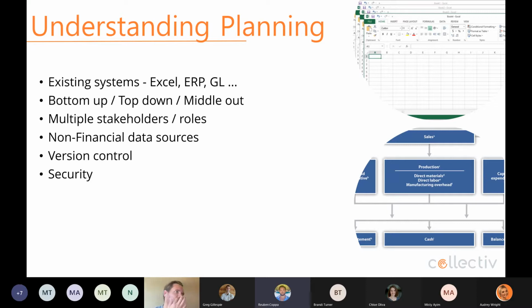Throughout this process, we've got multiple stakeholders and roles. That's an important aspect as well. So is everyone making changes? Are people making changes to just particular products or to just particular regions, or any other dimensions that you may have? Does everyone have full access to read it? Can people make changes such as adding new products? All things to think about and understand as we architect a solution.